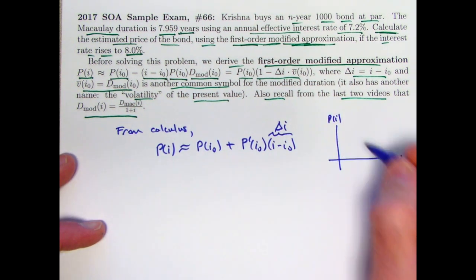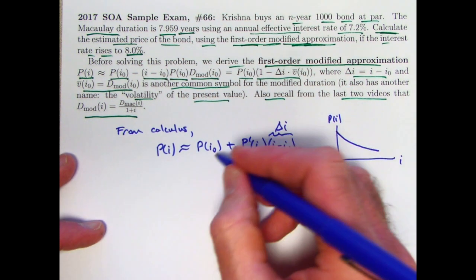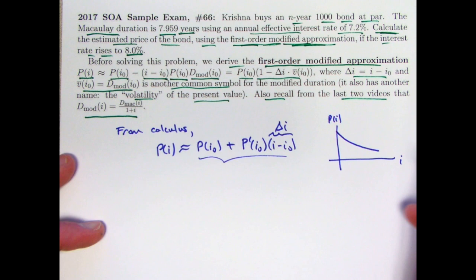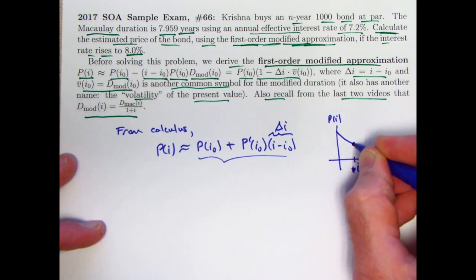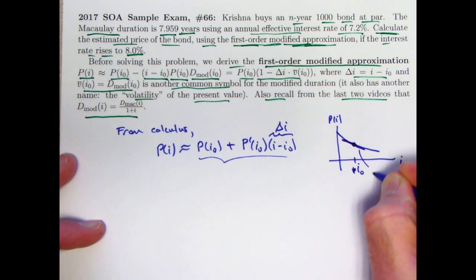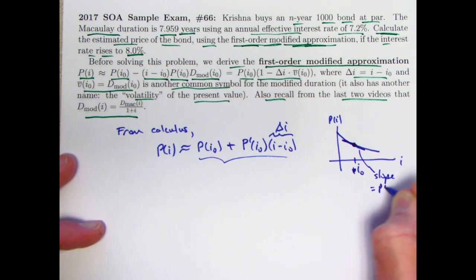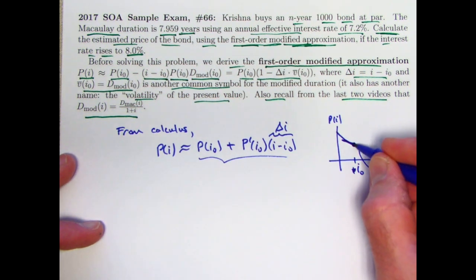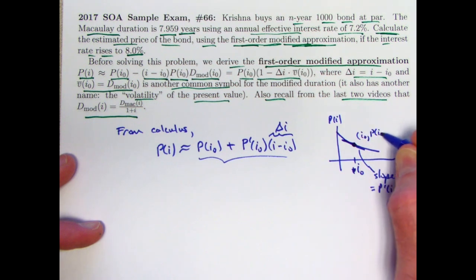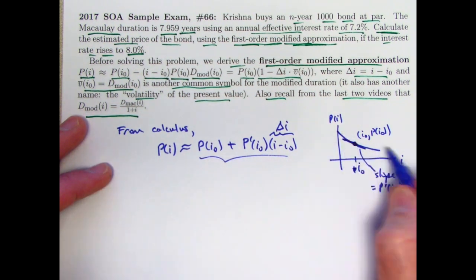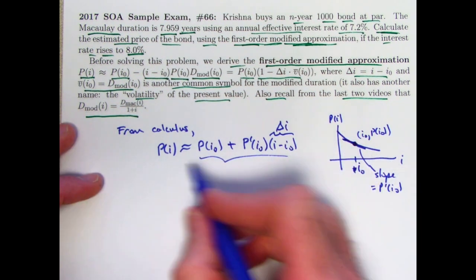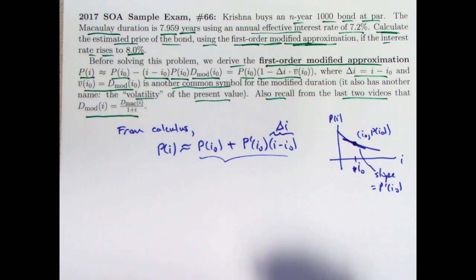Well, think about a graph. If you graph p(i) as a function of i, it will be a decreasing function. And basically what this expression represents is the right-hand side of the equation of the tangent line to this graph at i0. If this is i0 right here and you draw the tangent line, that's got a slope equal to the derivative at i0, and then you find the equation of that line using that slope and using this given point, which would be, have coordinates i0, p(i0). You can derive this as the right-hand side of the equation of the tangent line where the left-hand side would be like a y or p(i). Though p(i) itself will not be linear in general, so this is just an approximation.